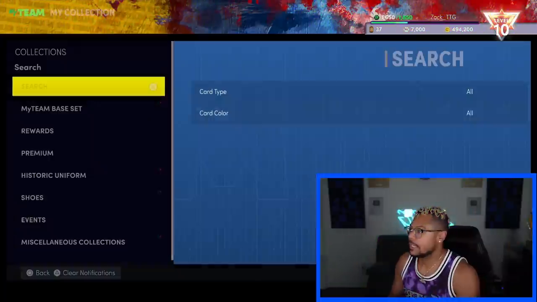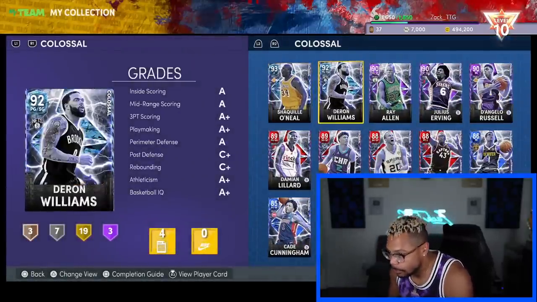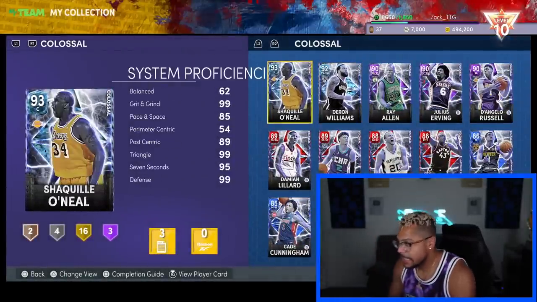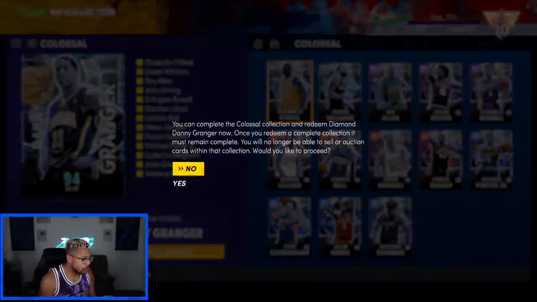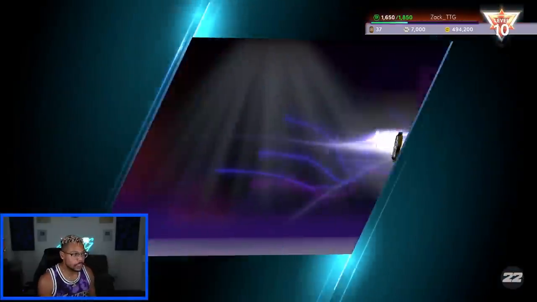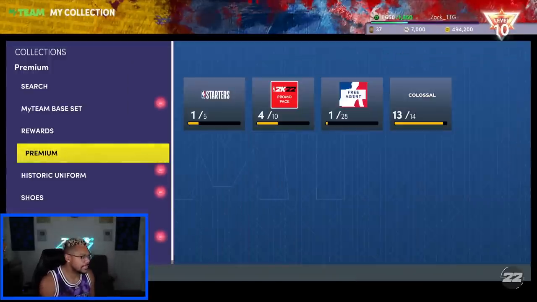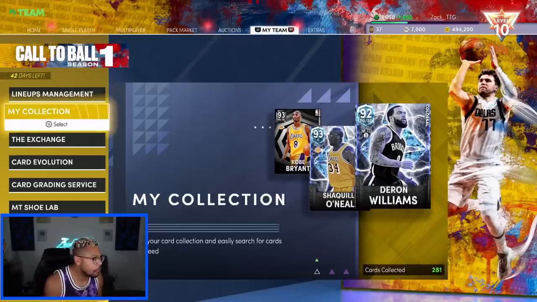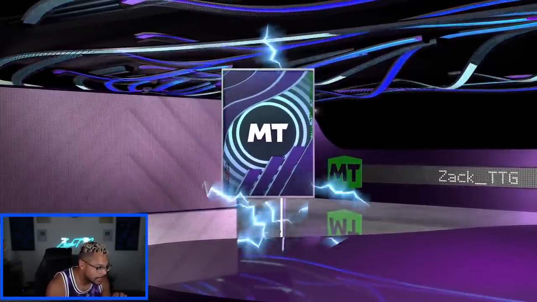Not only do we not have to sell Shaq, we get to go over here. Oh, I leveled up too. We get to go over here to our collection, to the premium, to the colossal, and we get to lock in this Danny Granger. Redeem the collection. Yes, we would love to lock it in. Diamond Danny Granger, redeemed. Let's open up the pack for the boys. Here we go. Diamond Danny Granger, shaking like a stripper.